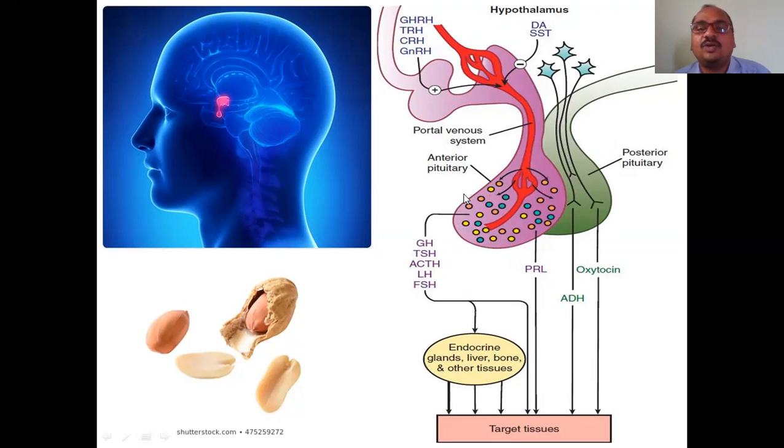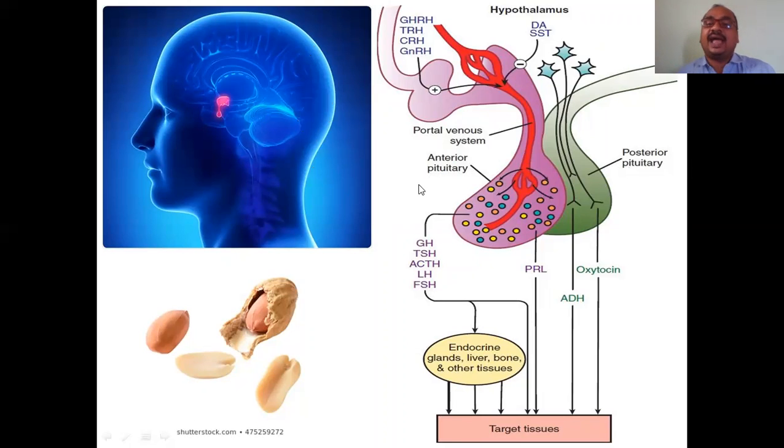See, anterior lobe means A. A always stands for first. It is towards your eyes, in front. The front of your face has one lobe. That lobe is called the anterior lobe. Posterior means post, backside. And this side lobe is called the posterior lobe.